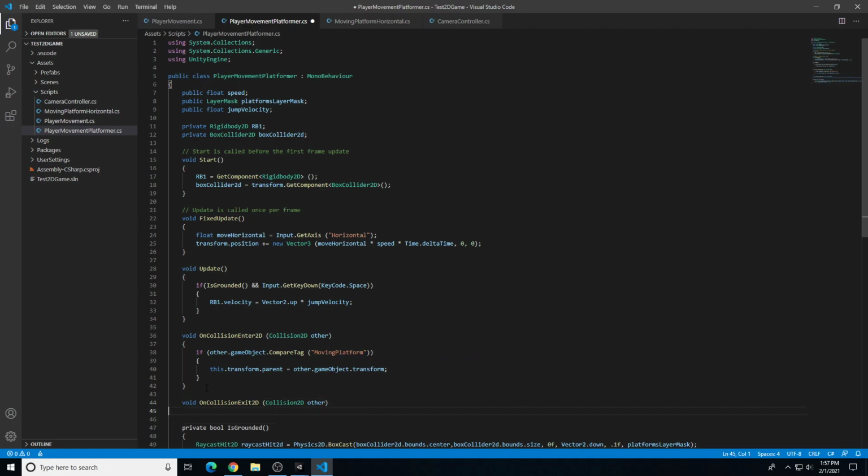And I'm just going to use my arrows to move down. And we're going to open and close a curly bracket. And then we're going to repeat if parentheses other.gameObject.CompareTag, open parentheses, open quotations, moving platform, close quotations, then close two parentheses. And then we're going to open up another set of curly brackets and indent it in.